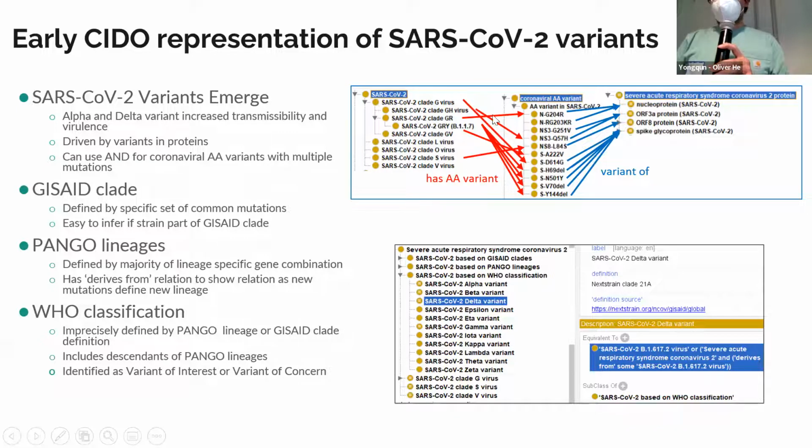Initially, we constructed the 'has amino acid variant' relation, which we would link up to a small series of initial amino acid variants, which we defined as individual residues or mutations that are known to be either characteristic of or associated with specific viral variants. And of course, each of these is in turn linked to an appropriate protein. The earlier definition of coronavirus amino acid variant has since shifted, which I'll discuss more, but I just want to show what we had historically before this round of updates.